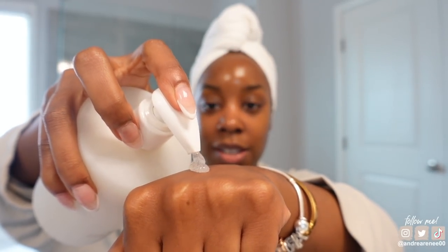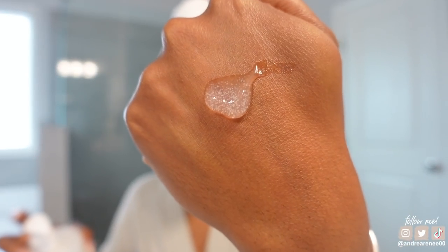So, okay, let me just squirt some since I'm here, you know. This is the hand soap. It has little beads in it, which exfoliates your hands while you wash, which is nice. And then the smell of it is incredible, you guys. So this is Dean Street, I believe. Yeah, Dean Street.